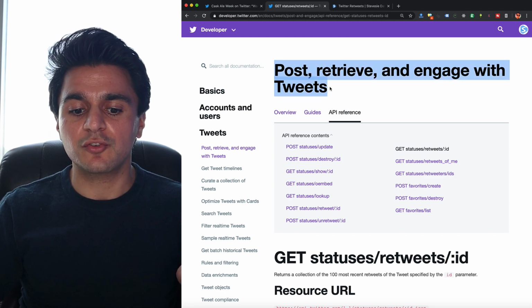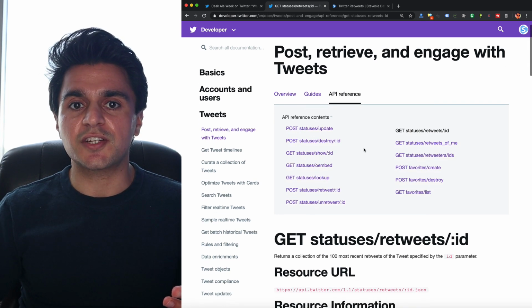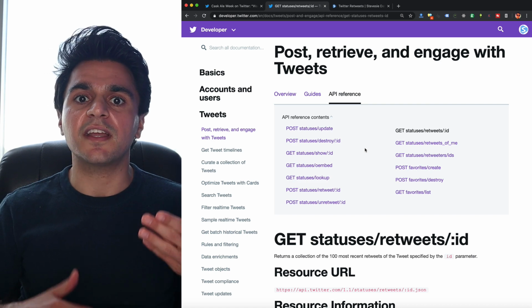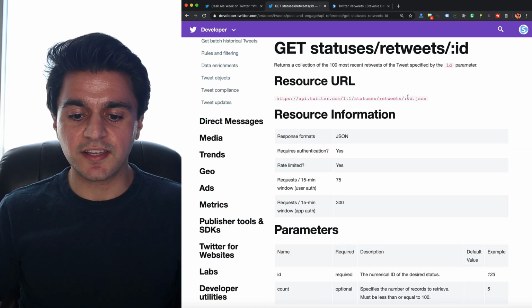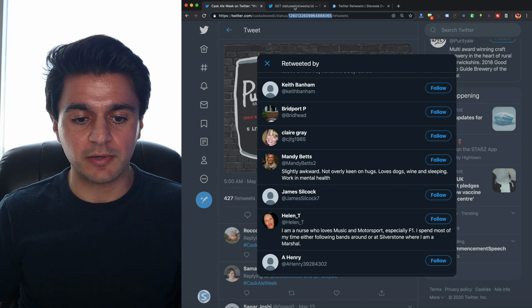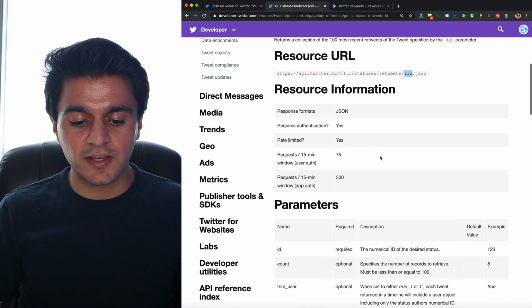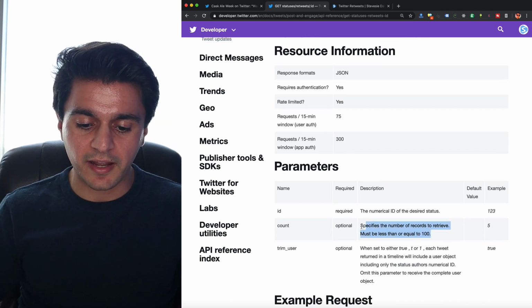This talks about specific tweets and how you can get data back about individual tweets, such as the like count, when it was tweeted, and what we will care about, the individual users who retweeted it. So you can see the endpoint here, it takes in a tweet ID, which if I go back to this URL, I can see the tweet ID here. It's this really long number. And I just need to plug it into this URL and that builds the endpoint for me. And I can give it a couple parameters, basically how many to return back.